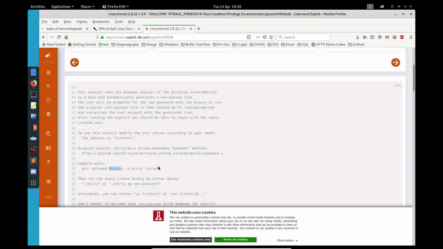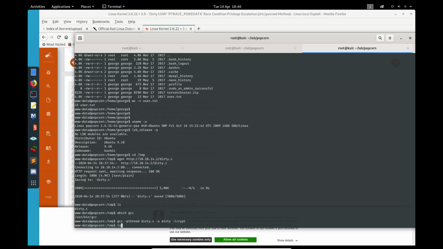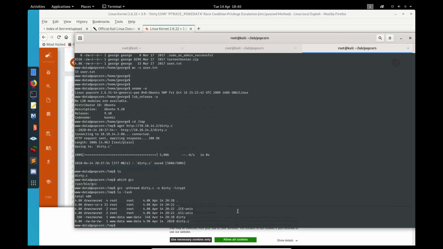That's the output, and it's doing some additional parameters as well. We have a look. We see that we have a program called dirty, and if we were to run this, I think that's all we need to do.